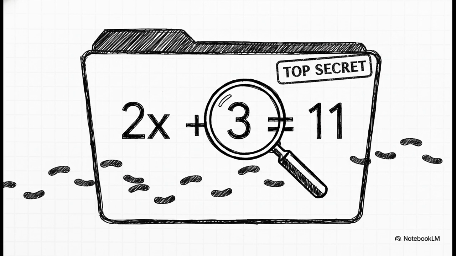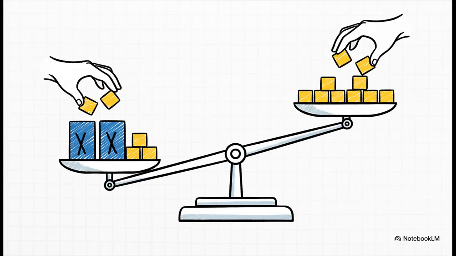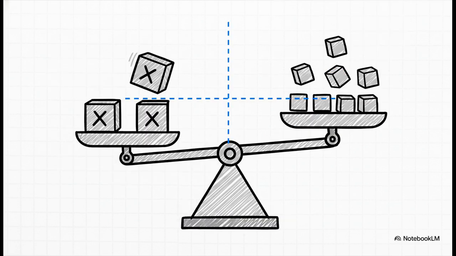Okay, new puzzle on the board. We need to find x in this equation. 2x + 3 = 11. Our mission, should we choose to accept it, is to figure out the one single value for x that keeps this whole thing perfectly balanced. All right, first move. We want to get that 2x all by itself. So that plus 3 has got to go. And how do we get rid of a plus 3? We do the opposite. We subtract 3. But remember the golden rule? To keep it balanced, we have to subtract 3 from the other side too. That leaves us with something much simpler, but still perfectly balanced. 2x = 8. We are so close.